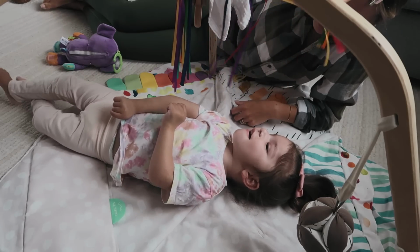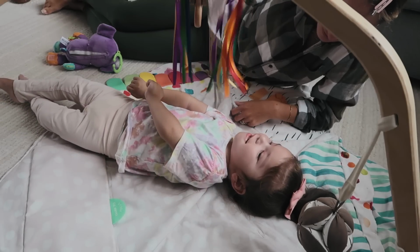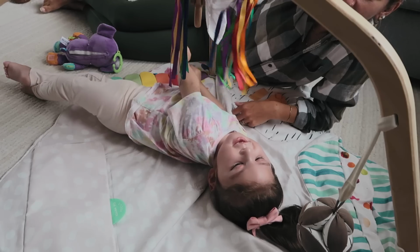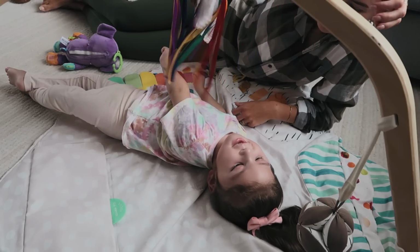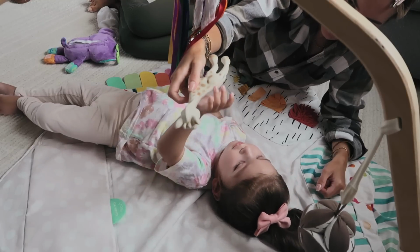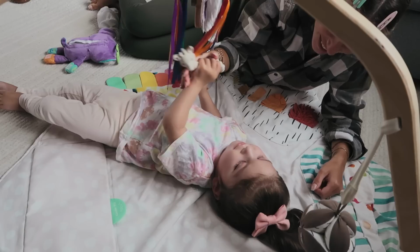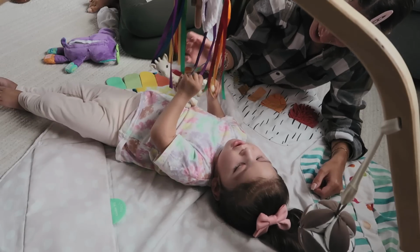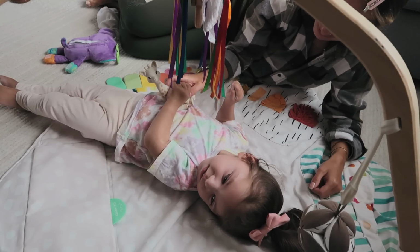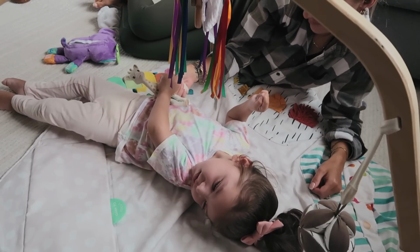I tied these little rainbow tassels to her Love Every play gym with a muslin cloth just to keep it at the right level for her so that she can see it and she can reach it if she wants to, and she has been doing it, so it's been working really, really well, and she seems to really enjoy them. But I just use a few different toys that I know she responds well to, and just give her a chance to sort of reach and feel and experience each one. She does do really, really well with her reaching. We've still got a long way to go, but she does well, and I try to only use a few different things at a time just so that I don't overwhelm her.